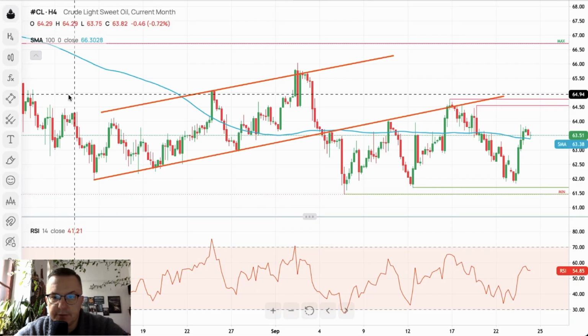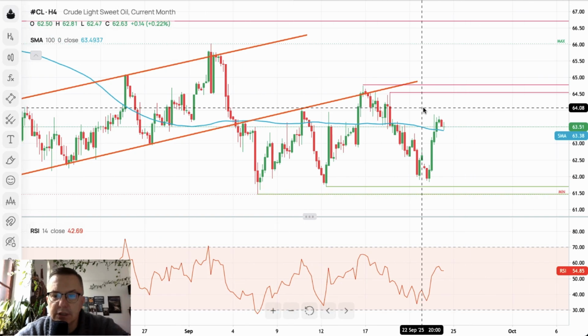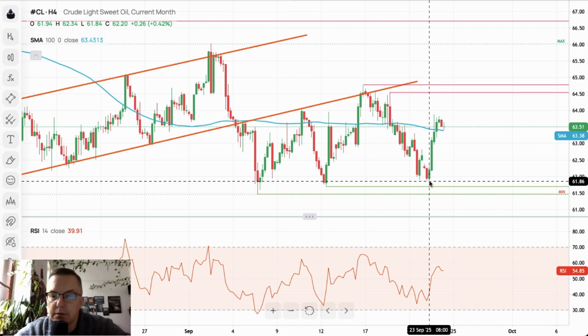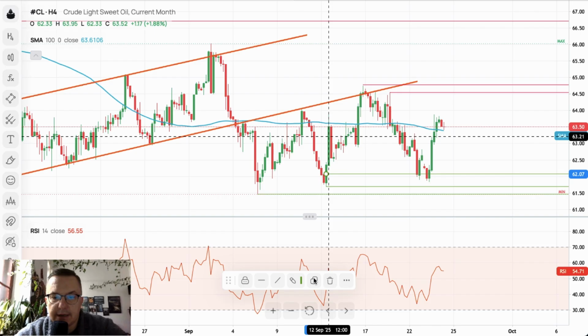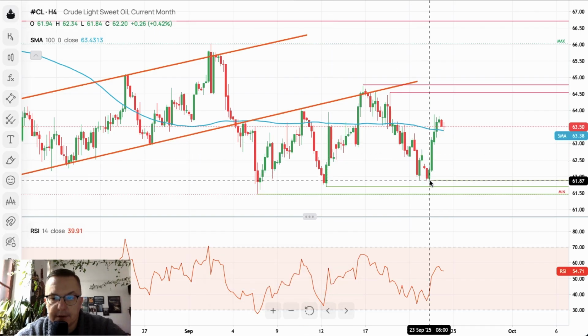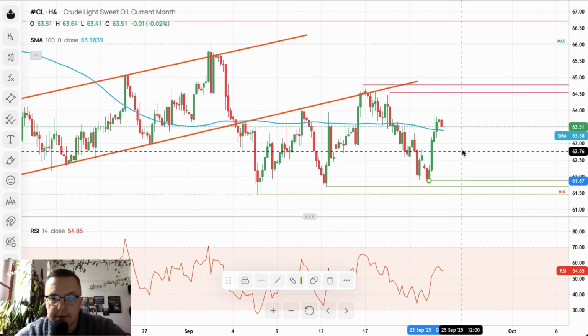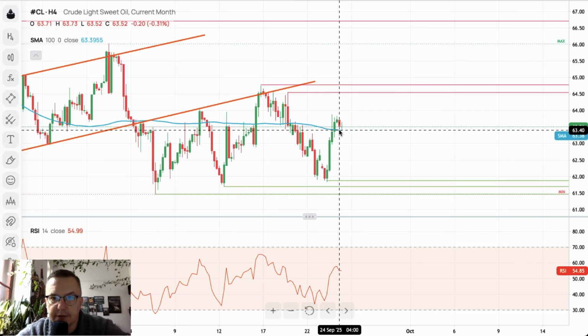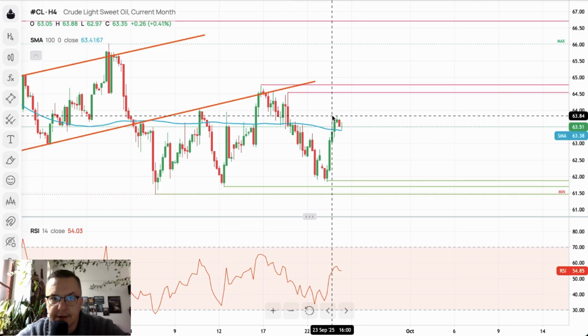Let's take a look at crude oil, because we have the crude oil data scheduled for release today. We've made another local higher low at 61.84. So let me just copy this line and mark this level here. There you go, this is the level. The bounce went towards the 100 period moving average and broke it, right? So we are trading above 63.38. The local high was 63.88 apparently.